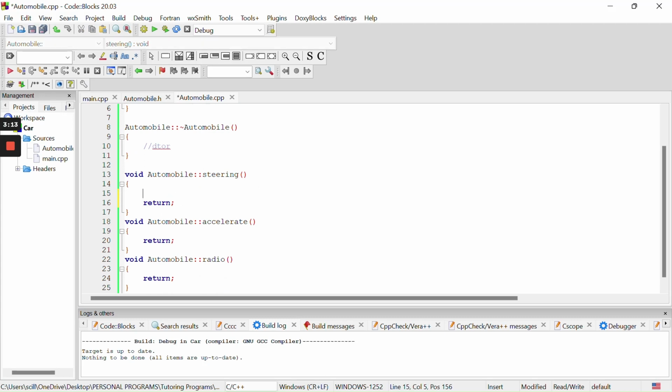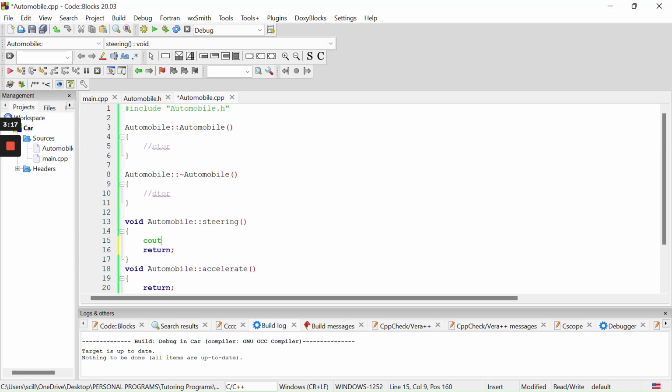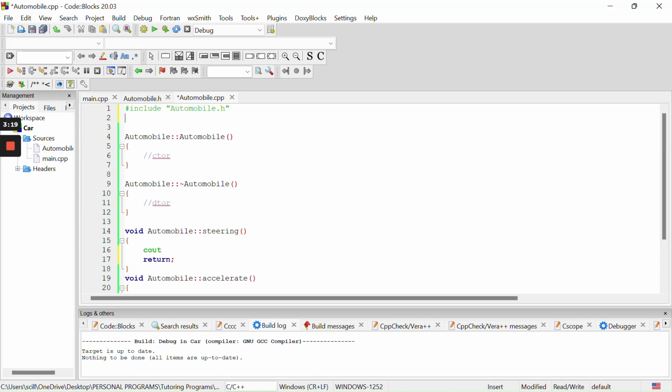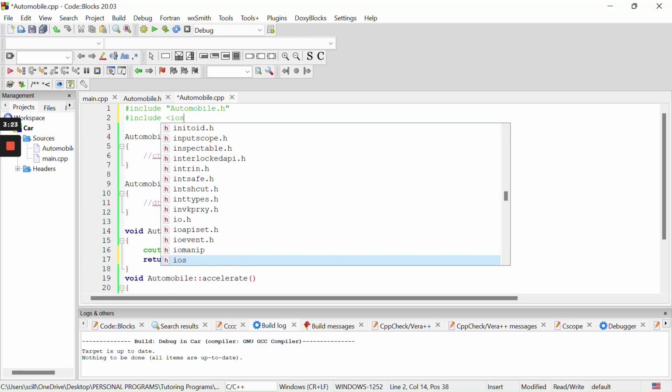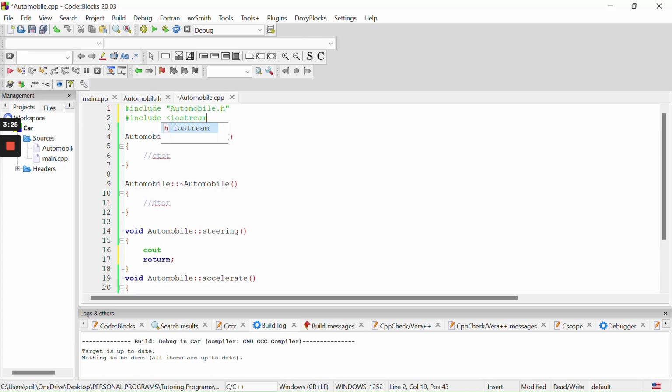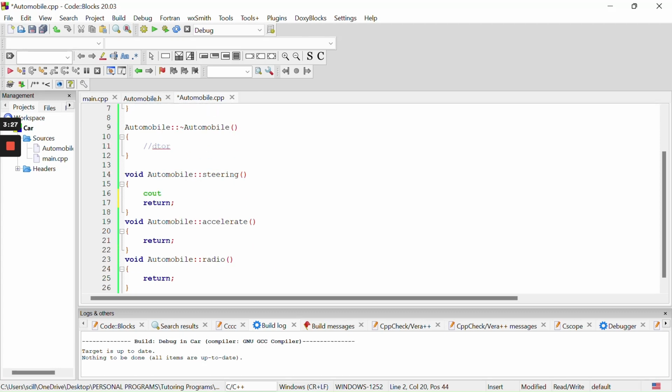Okay, now we're going to add some simple cout statements so we can tell when these functions have been called and that they did what they're supposed to do. Let's say driver is steering, and then we're going to say driver is accelerating.